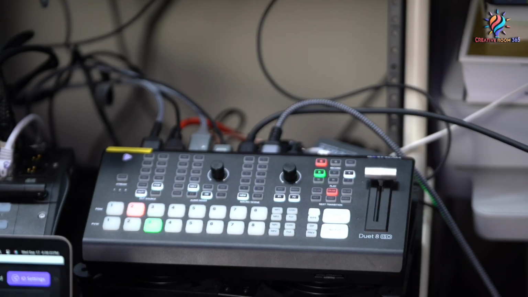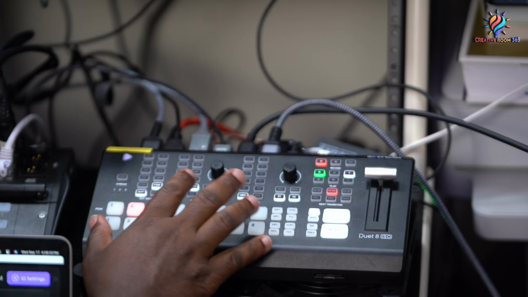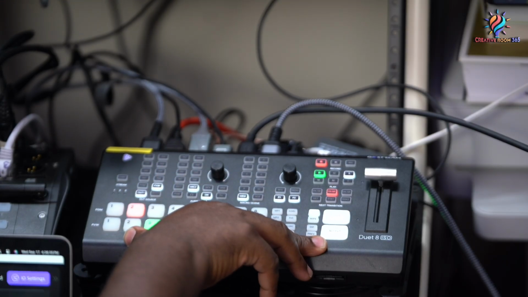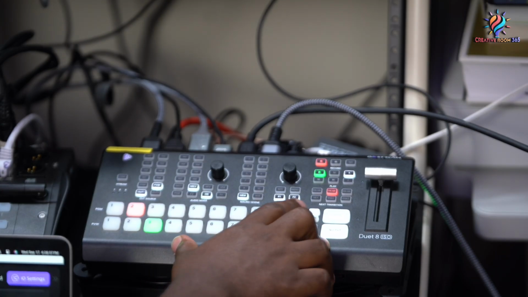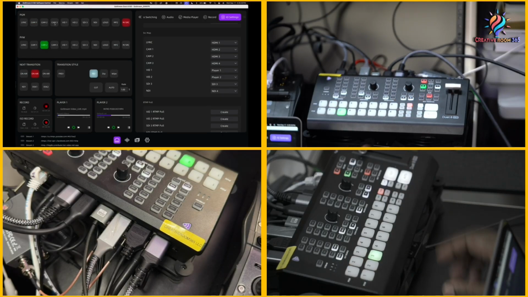That way, if I go to a space where they really need cameras, this is where I'll go on and use this to basically show you different angles. Something like this, right? I can go back and show you exactly how it looks like. This thing has 8 inputs, 4 HDMI, 4 SDI. You can go on and use those SDI as an NDI. It doesn't matter what you throw at it. This thing is gonna handle everything.